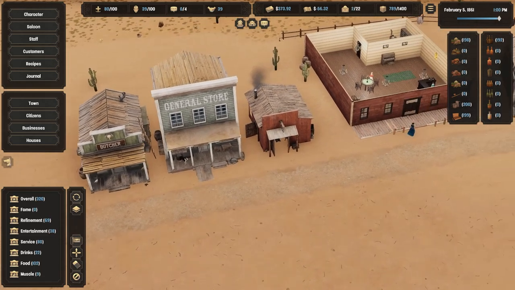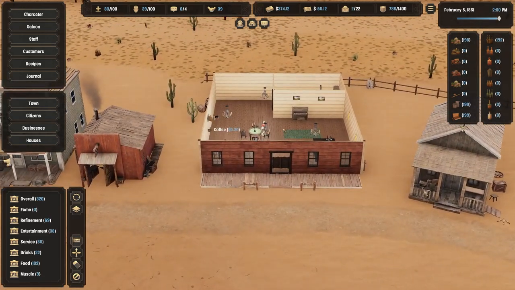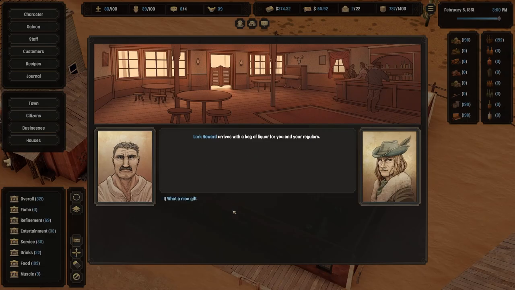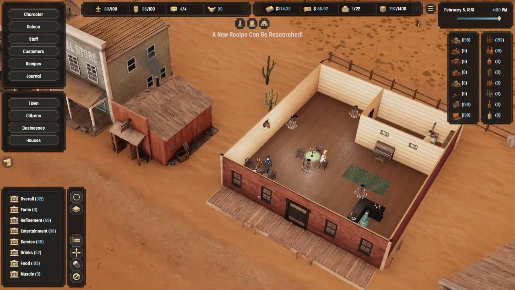Daily action points exhausted. Oh, yeah. Well, that's fine. Okay. Well, the good news is, fantastic. Yeah, we got a couple of people coming in for coffee. Lark Howard arrives with a keg of liquor for you and your regulars. What a nice gift. Nice. You serve it up within your drink supply. Whiskey supply increased by 10. Lark Howard opinion. Orbital potato stress. Action points refreshed. Oh, marvelous.